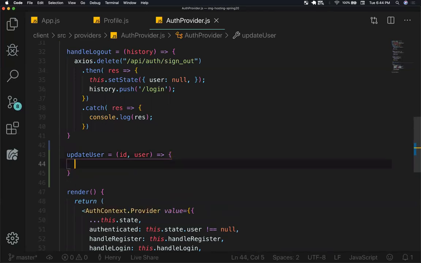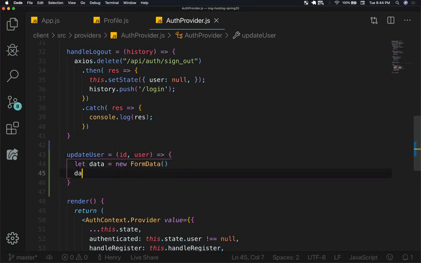So this is how we would pass in the data. This is a modified version of how we've been doing things, just because of how we are doing it on the controller side. We need to create a new data object, and it will be a form data. We need to pass it in a certain syntax for this to work. And then we would append the file to be the user file, the file that we would grab from user.file. We're able to use this later in our controller.